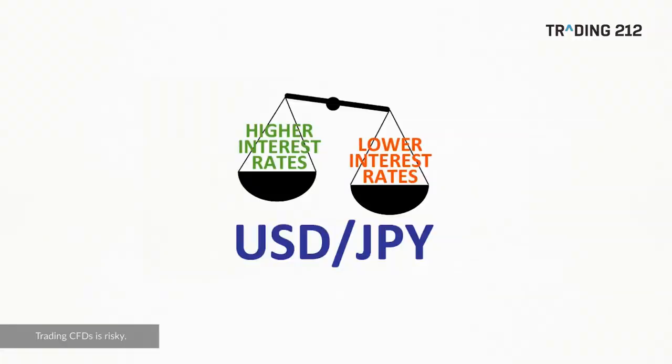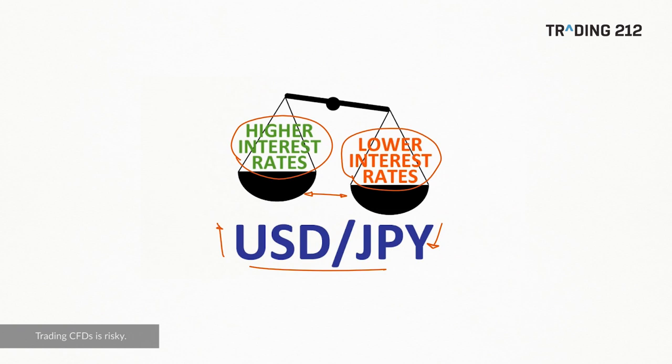Well, in the previous video, we took a look at a number of different factors that can affect Forex prices. One of those was interest rates. So let's quickly recap, quite simply, how interest rates can affect Forex prices. We looked last time at dollar-yen, saying that interest rates in the US are significantly higher than interest rates in Japan. And that interest rate differential can provide an incentive for yield-seeking investors to buy US dollars and to fund the purchase of those dollars by selling yen. And incidentally, this is what is known in the Forex market as a carry trade.